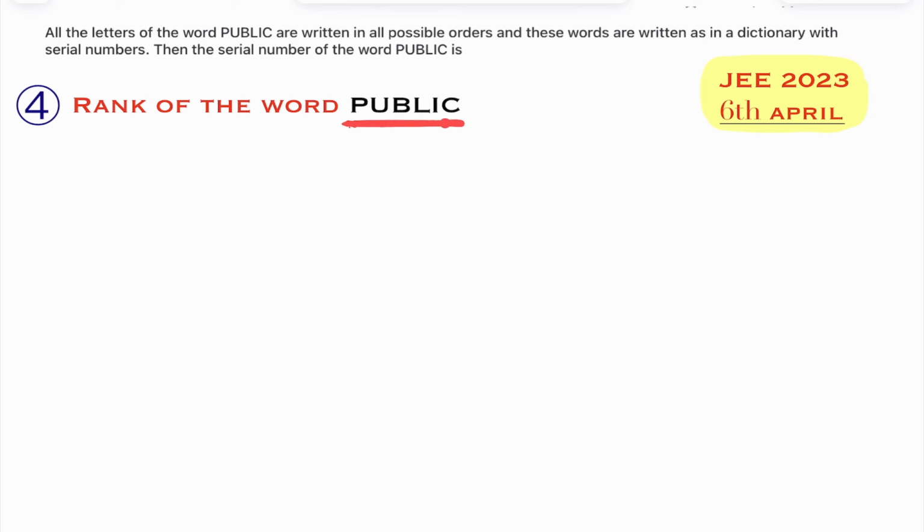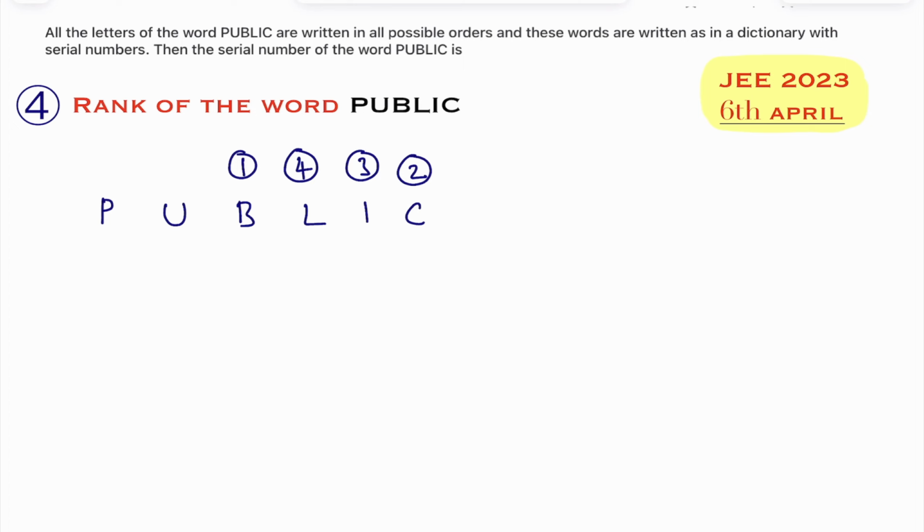To find the rank of the word PUBLIC, we have one particular procedure, but we do this problem with the help of a shortcut. In that shortcut method, first we'll write all the letters of the word PUBLIC. Now you give numbers to these letters as per alphabetical order. You see here B is there, right? This gets number 1. After B, next C, alphabetical order: B, C, D, E, F, G, H, I. I is 3. J, K, L. L is 4. M, N, O, P. P is 5. Q, R, S, T, U. U is 6. So now I have given numbers to these letters as per alphabetical order.